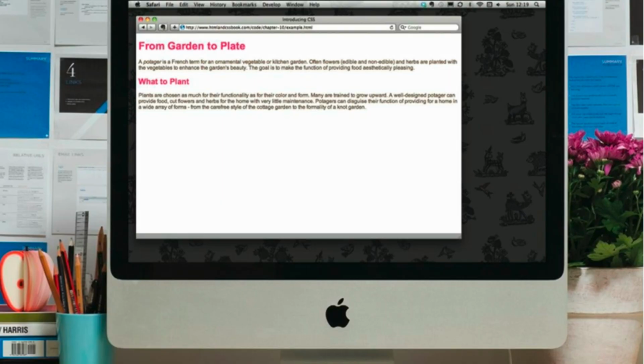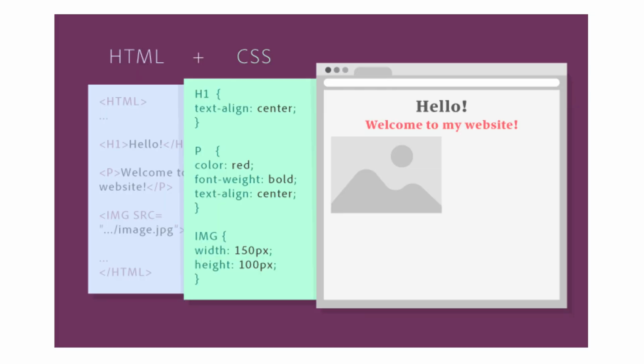So this is just an example. You've seen this in your textbook. They are taking these H2, that paragraph text, the H1, whatever might be on there, making it a different font, adding a different color, changing the size of it. And this is just how we can start introducing the ideas and the complexity of our CSS sheets into our web design projects. How this works is when we have our website, so this is our browser, it says, hello, welcome to my website. Our HTML document, this is one document, tells us things like our H1, our paragraph, our image source, and this is how it's going to appear.